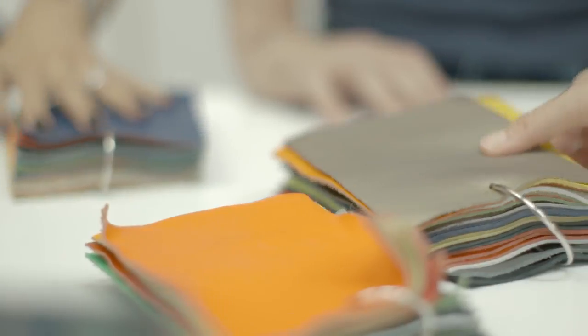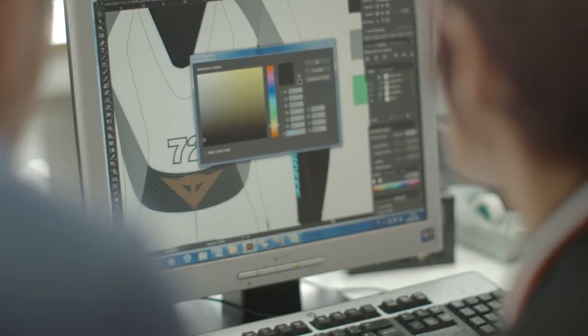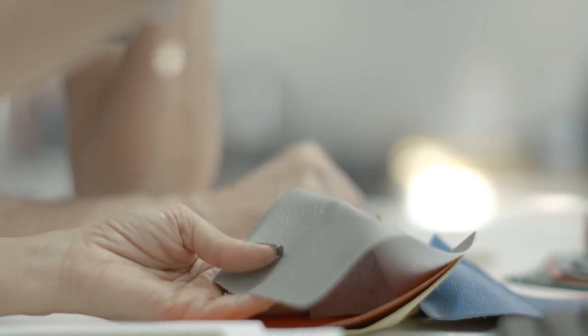From there, the client can choose to sit down with our master tailor to begin the design of their chosen garment. This design process involves choosing three or more base colors and then working through the template, adding color as desired. We have four different levels of customization that range from simple made-to-measure suits to a truly one-of-a-kind garment.